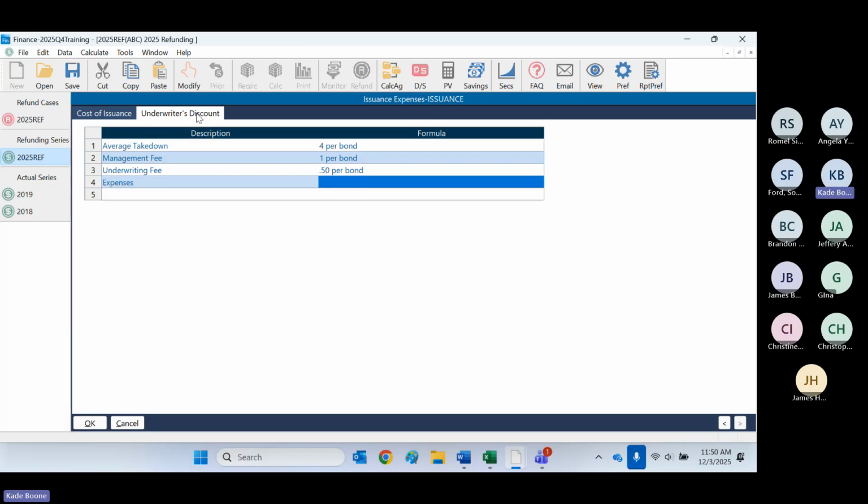And let's say you go, oh, I don't have any expenses, or I don't have any underwriting fees, or it's 0.25 per bond, or it's an amount, or it's a percentage of par, right? You can say 0.1% of par, whatever it happens to be. You would hard code that in.